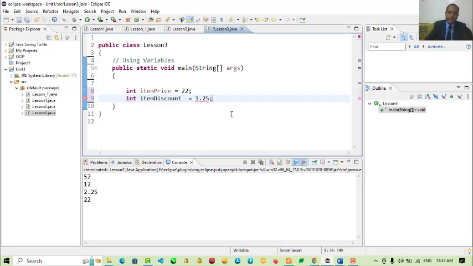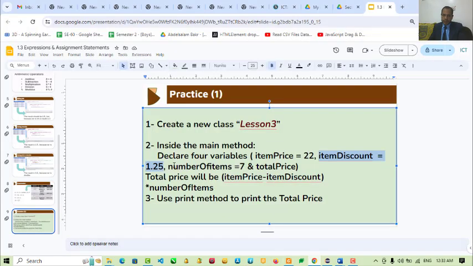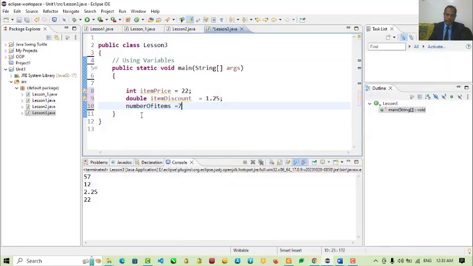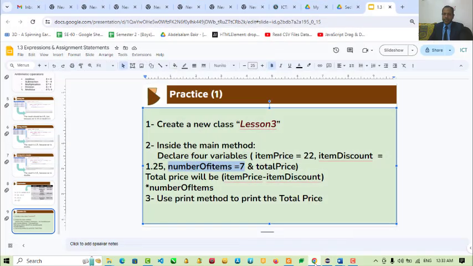This will not be correct. Why? Because it's a point value, so I have to make it what? Double. Yes, double item discount. The third one, number of items, which will be 7. Number of items can be int number of items. And the last one, which is total price.